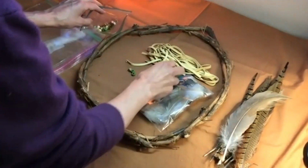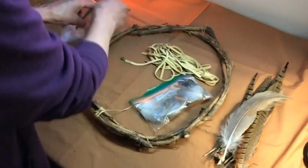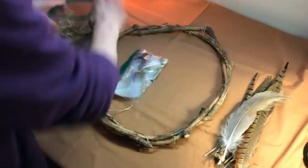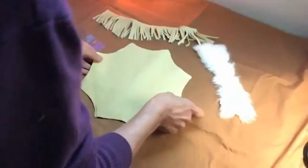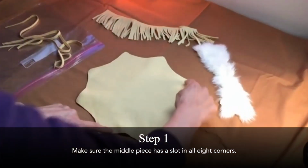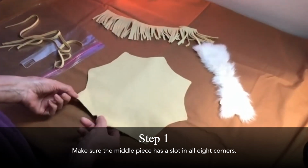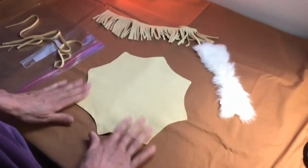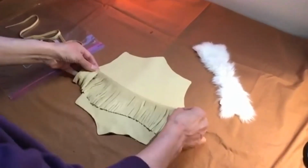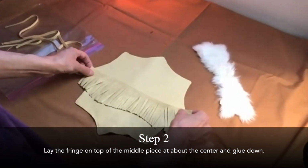All right, I'm going to stay organized by putting this feather bag back, because we're not going to get to that yet. If I don't stay organized, I will have everything all over the place. All right, so your middle piece has slots in each corner. And that's where your ties are going to be poked into. We don't want to do anything with that right now. What we want to do, the first thing we want to do, is lay our fringe in and glue that down. Now this is going to be too long.